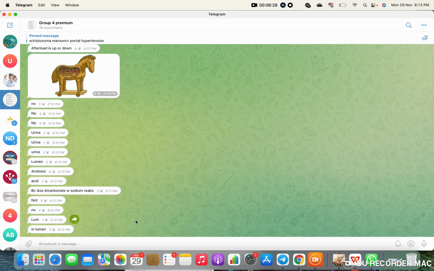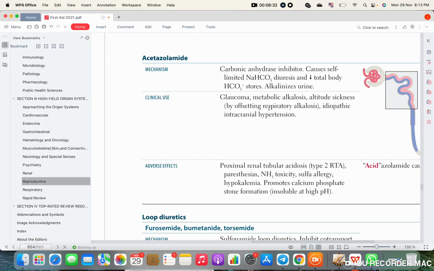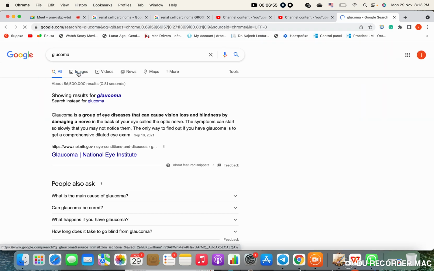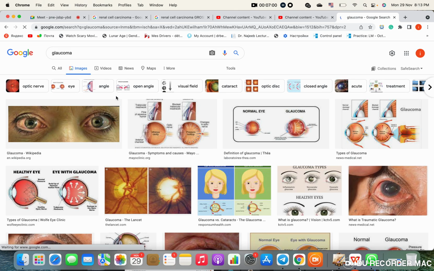Okay, it's not working. So other than glaucoma, we can use it in other pathologies. For example, we can use it in case of metabolic alkalosis. You are like, what? Why? Well, using acetazolamide, we said that it leads to what? Which form of acid-base imbalance does acetazolamide lead to? Why glaucoma? Good question. So glaucoma, we said that the main problem in glaucoma is an increased intraocular pressure. Yes? Why do we have increased intraocular pressure in glaucoma?